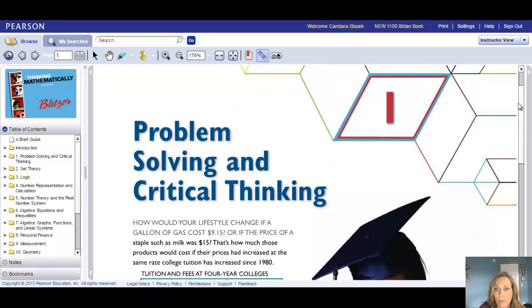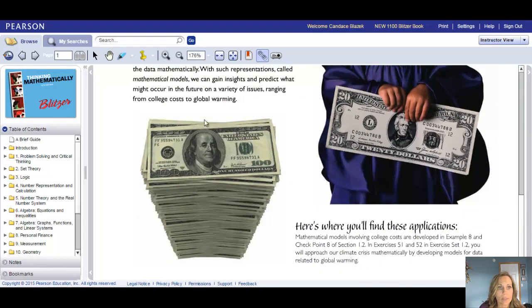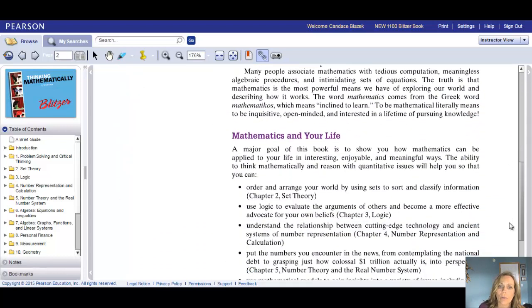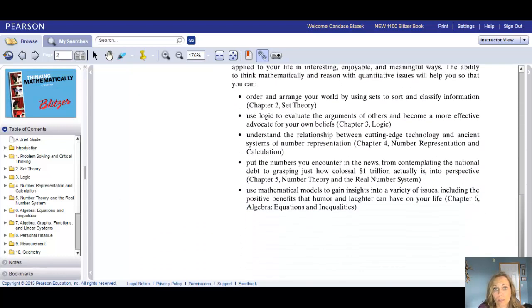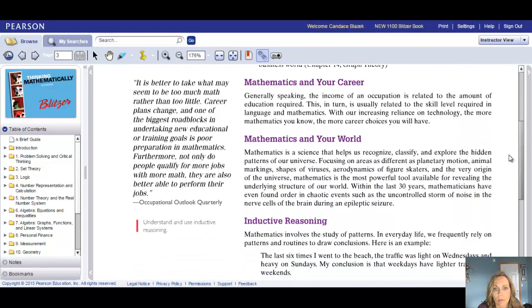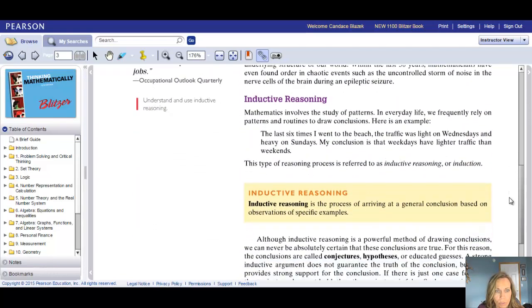So if you're on a tablet or on the computer, just start reading and look at what am I supposed to learn? What are the objectives? Read about, in section 1.1, inductive and deductive reasoning. I'm going to continue to read and gather everything that you need.